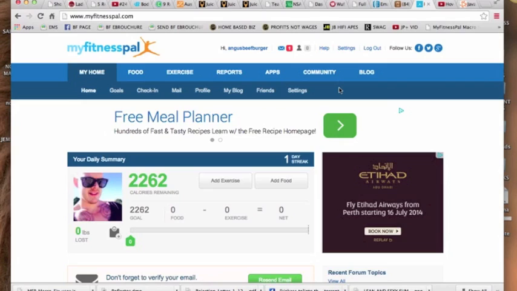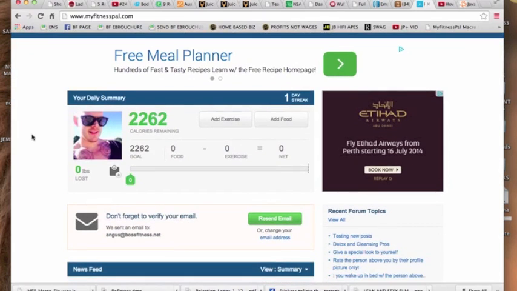So basically what I've got set up on my internet browser is my own MyFitnessPal login. When you log in for the first time, it allows you to set up an account. Within that account it asks you a few details like your goals, your weight and your height, and then it will further ask you some more things like how many kilos you want to lose, and basically it sets you up an account. And then from there you can also add in some extra things like a profile photo.